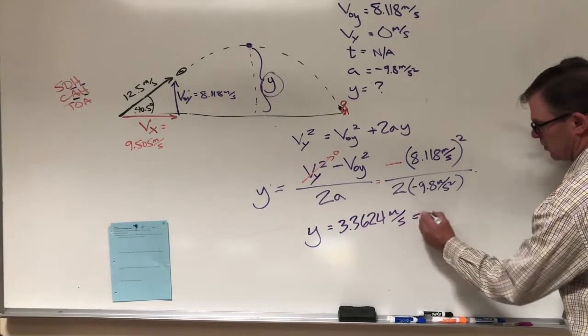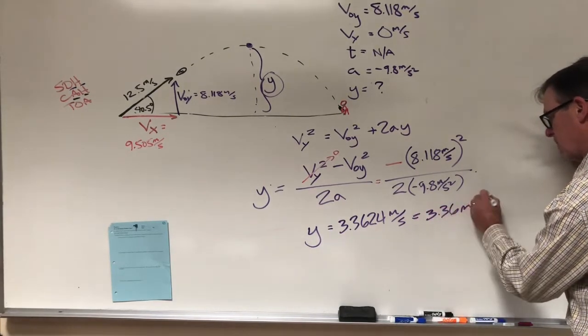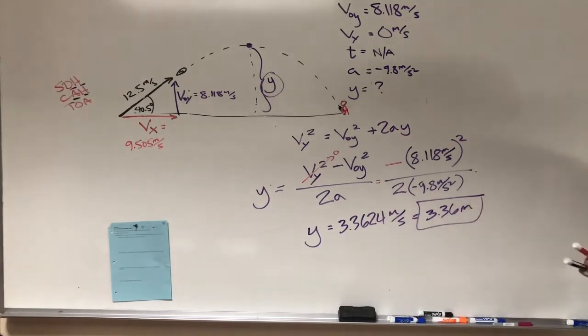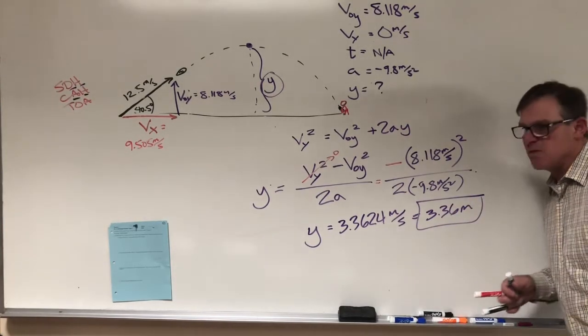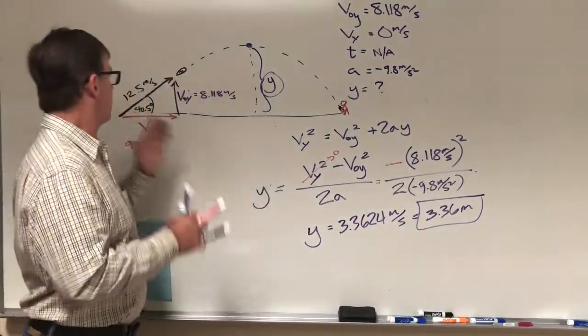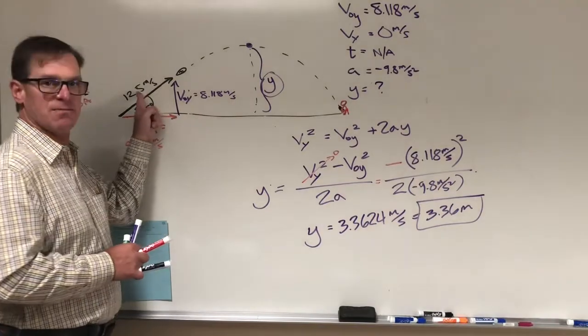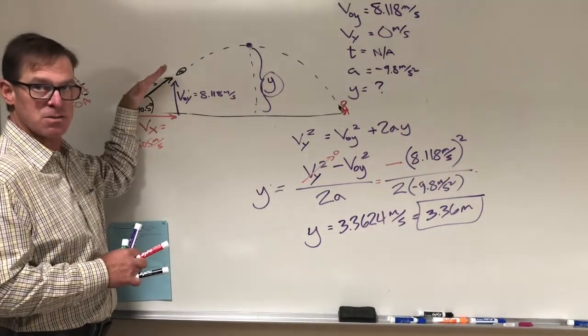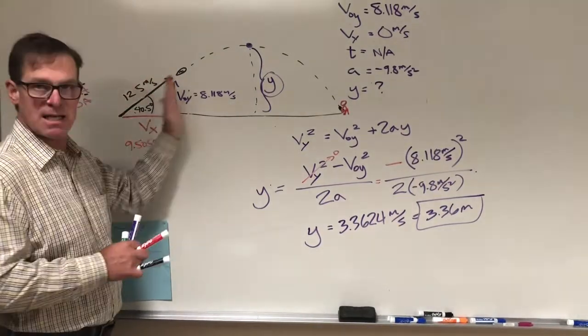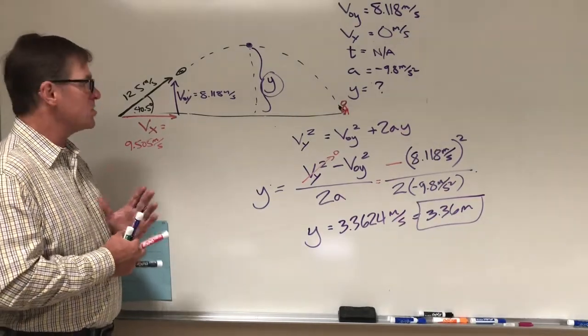And I will round this off to 3 sig figs before I box it up. So there we go. There is the projectile problem. In quick review, first thing, draw a picture. It's always a good idea. You must break this velocity that acts on the hypotenuse down into its x and y components. We use sine and cosine for that.